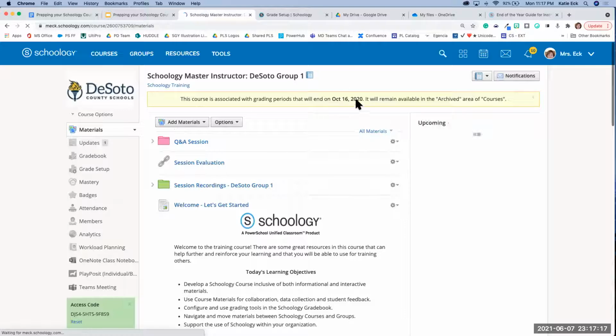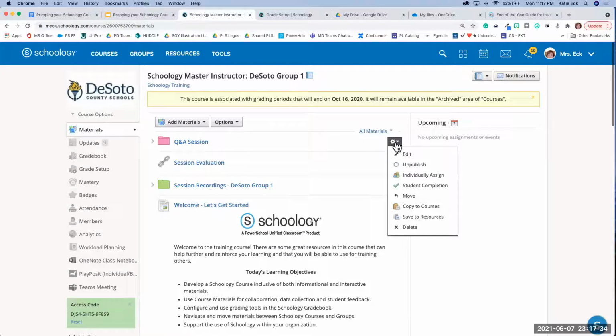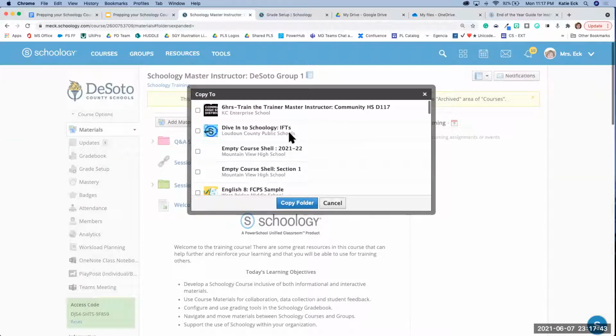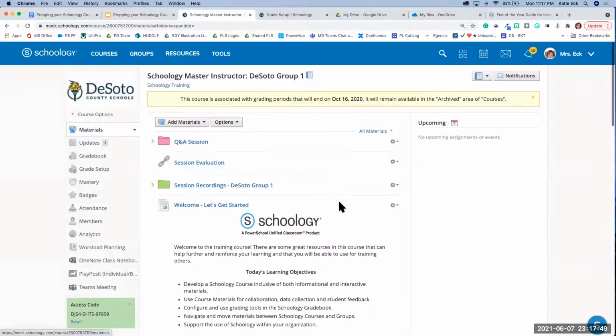We can see this one ended in October 2020, but if I did forget to save this to resources, or I want to get something out of it that I didn't copy over, I can always get back into those, and I can go to the gear button to the right of any folders or any items, and I can copy it to courses, meaning I could bring it directly into any current courses that I'm instructing, or I'm able to save this entire course using the Save Course to Resource option from either a current or an archived course.